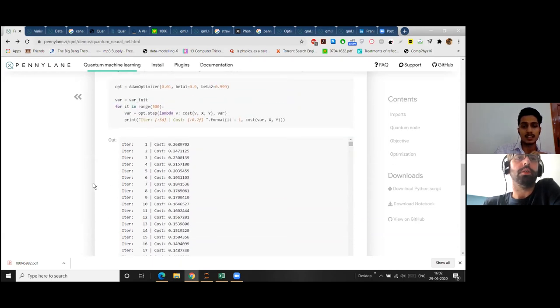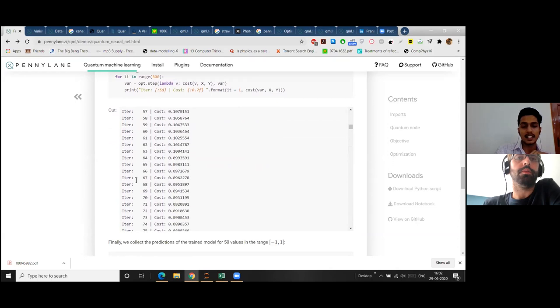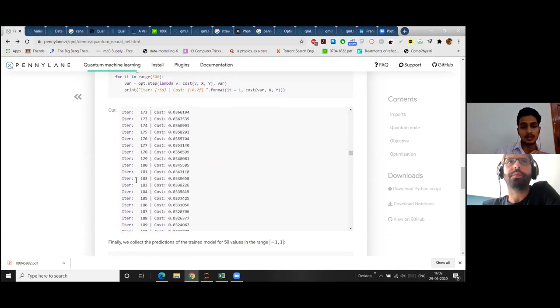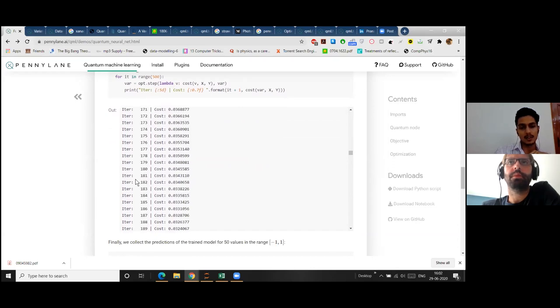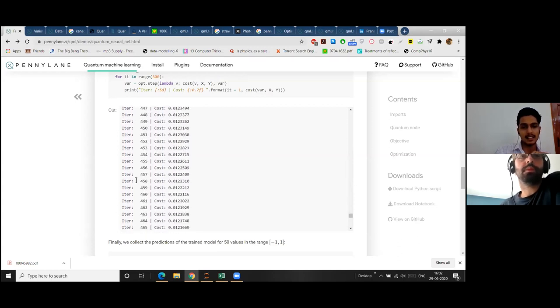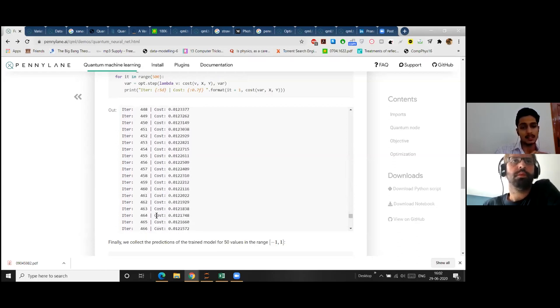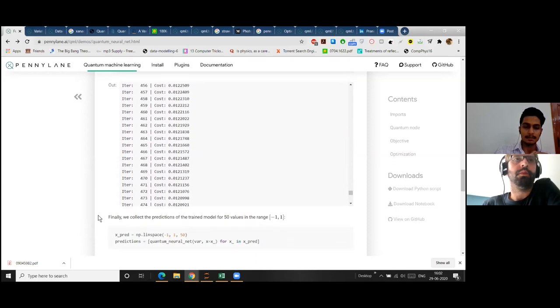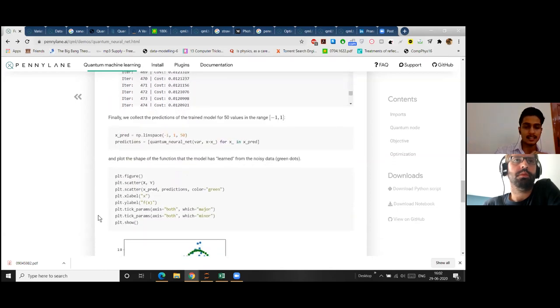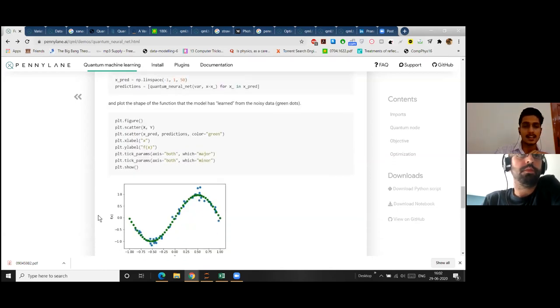And then you can see the cost goes down. But the funny thing about this is that it takes a really long time. In TensorFlow, if you've worked with it, it takes maybe one minute to do 500 iterations. But I think it takes about 1 hour to do this many iterations here. Also, the time scales up when we increase the number of parameters. That's just a flaw it has.